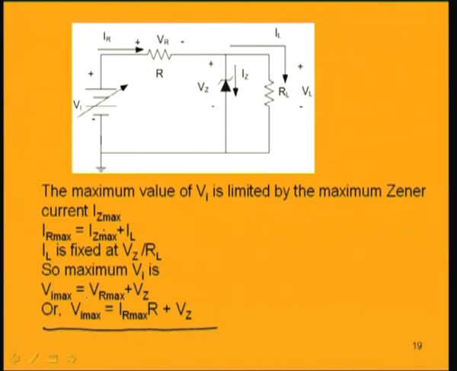RL max and RL min we have also found out. So, with the variation in Vi or the variation in RL, we are still able to maintain the voltage across the load at a constant voltage Vz, and that is the usability of this Zener diode. Where we find the effective use of this Zener diode is this type of problem, where you want to maintain a constant output voltage, that is, in voltage regulator circuits.